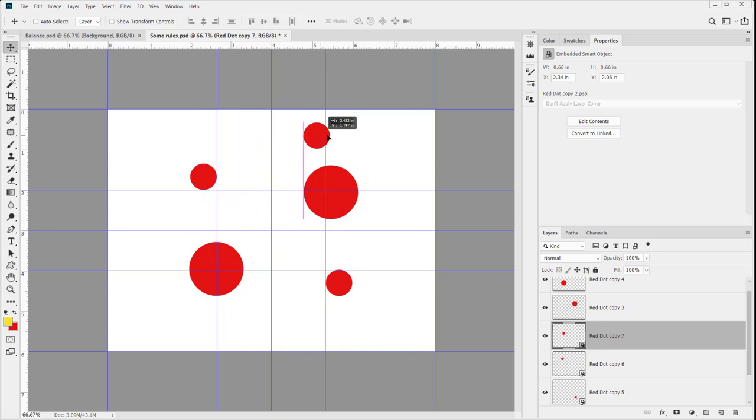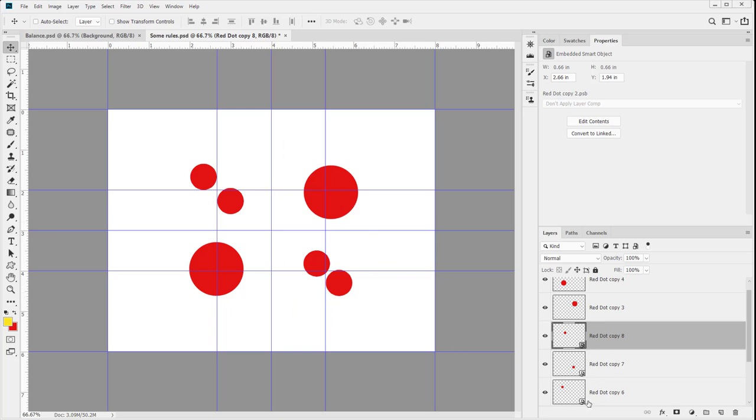Things that you place on these lines around and about will feel utilized. You don't have to place it directly on there. It'll still feel as though you're utilizing the center space if you place things near it, just avoiding that crosshatch. So kind of watch out for that. But again, the rule of thirds isn't the only way to handle this.